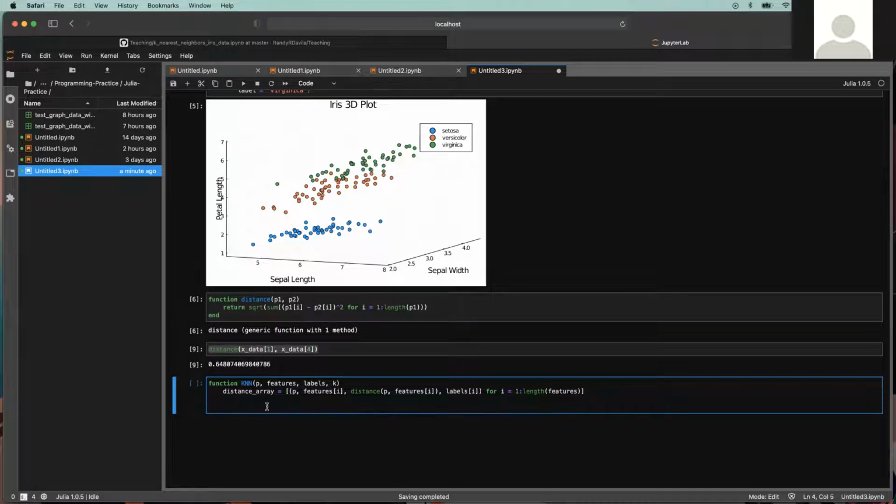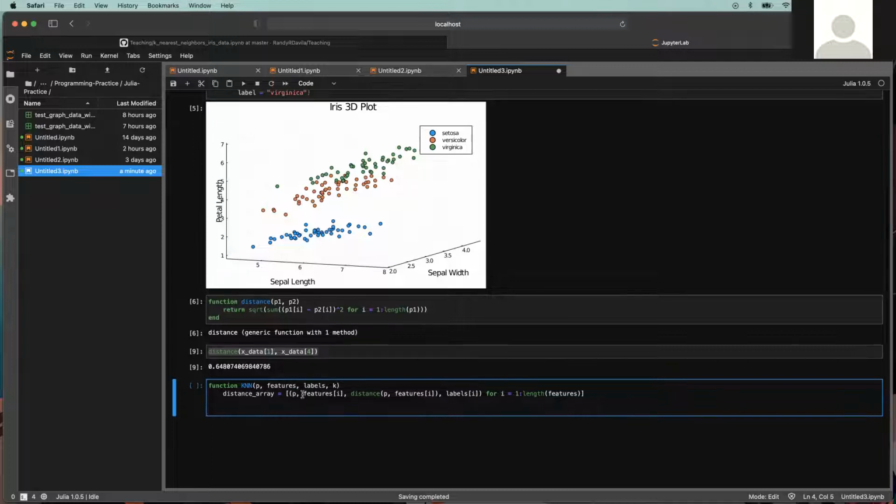Does everyone understand what I just did? So maybe I don't need to store P. I just have the point in question, the distance from P to that point, and the label of that point, all stored in a triple.